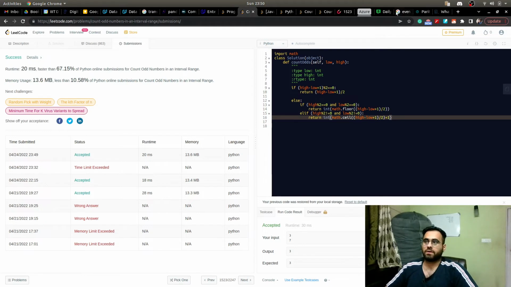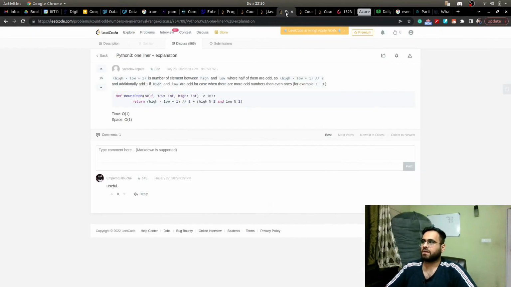Now let's check out the most efficient solution that I found on this website, which was given by Yaroslav Repeta. High minus low plus 1 is the number of elements between high and low, where half of them are odd.